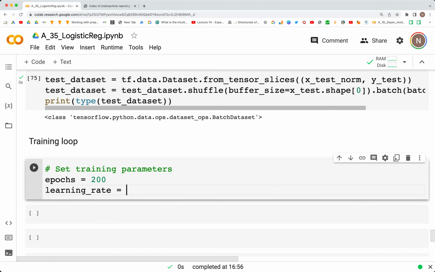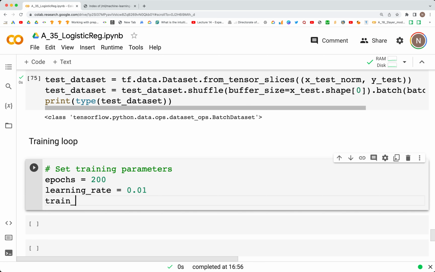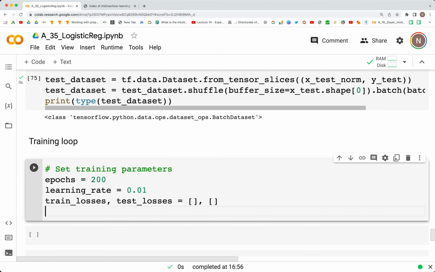Learning rate is equal to 0.01. Then we have train_losses and test_losses initialized to empty lists with open close square brackets. Train_accuracies, test_accuracies, both initialized to empty lists that are open close square brackets.